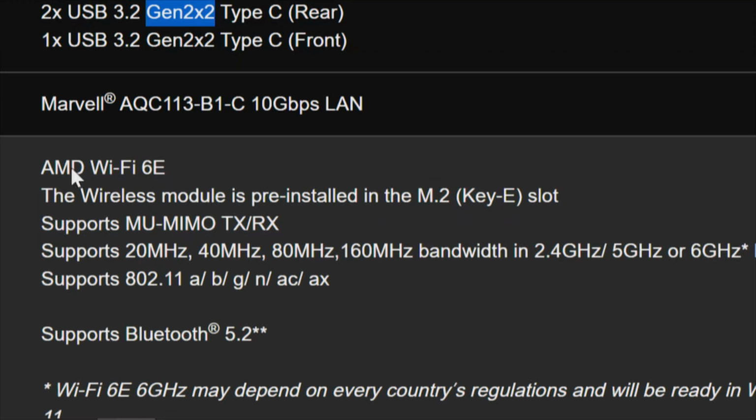Now, this AMD Wi-Fi, as near as we can tell, based on feedback from other subscribers and viewers, looks like just what it says it is. MSI is using it right now, the AMD, and I'll get a link up to that. I believe it's the AMD MediaTek chip that they developed previously before this came out.